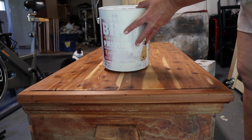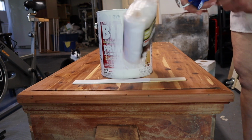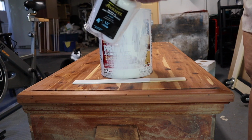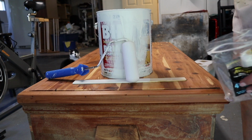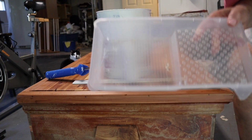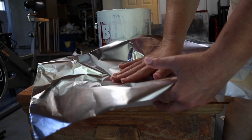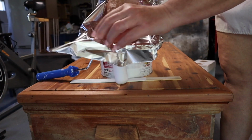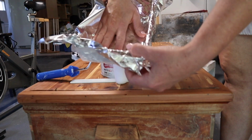And my primer of choice is going to be Ben's primer. I do have a clear spray shellac that I could use, but I'm just electing to roll on the Ben primer. And for convenience sake, I'm going to line my tray with some foil. When I'm done with the primer, I can just take the foil out and dispose of that, and my tray will be as good as new.